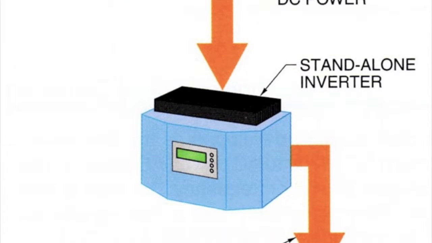A multimode system is essentially a PV system that can operate in either interactive mode or standalone mode and uses battery storage. The key component in a multimode system is the inverter. The inverter draws DC power from the battery bank to feed system loads. And the array acts as a charging source to the battery bank rather than the power source for the system loads.